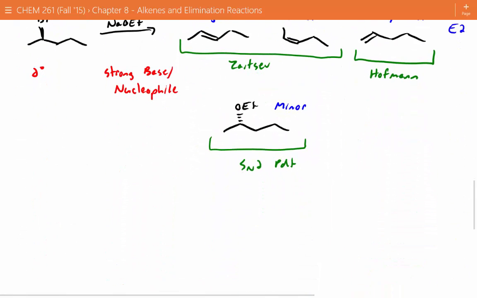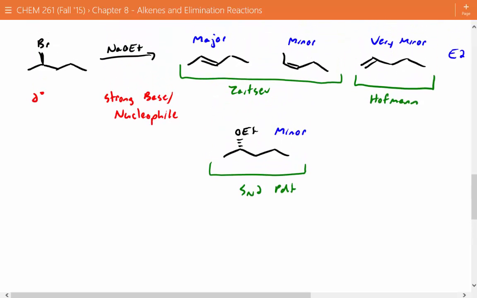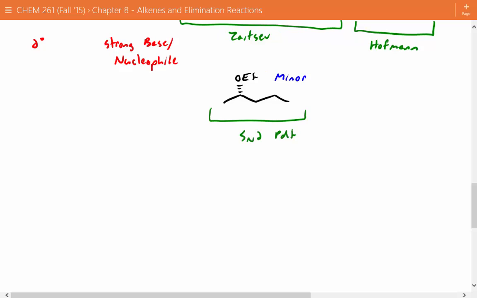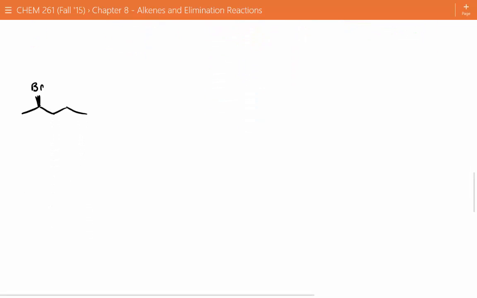So let's do a warm-up problem before we go to our in-class activity. And I'm going to choose the same starting material that we chose yesterday. So I've got bromopentane. And in this case, I'm going to react this with terbutoxide. And what does the t-BuOH mean? Or what is it? What do you guys think?